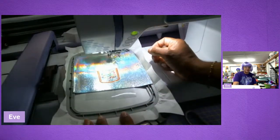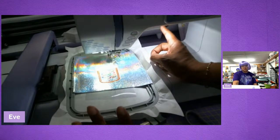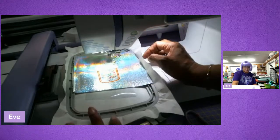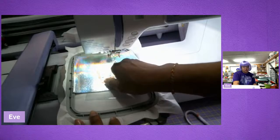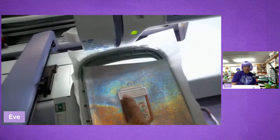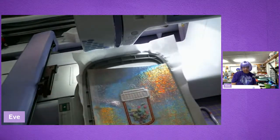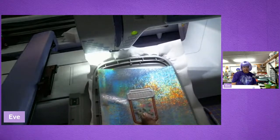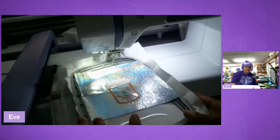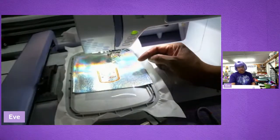Okay, so is it possible to put a name across it? Yes, you should be able to, but you will need, of course, to have an embroidery editing software program to be able to do that. So like right after this lid part stitches, I would program in the name to go over the top of that. That would be super cute. Or instead of putting the confetti in, maybe you could put a name there. I don't know which route you would want to go, but definitely across that lid would be super cute.